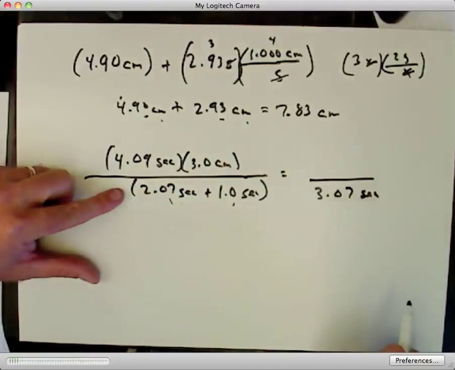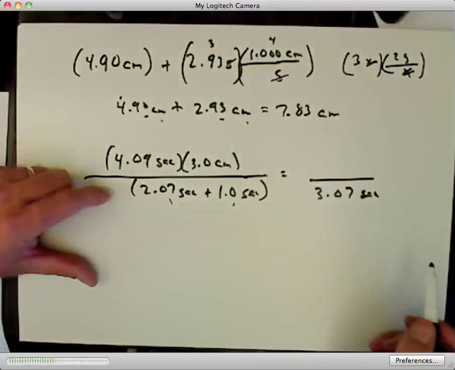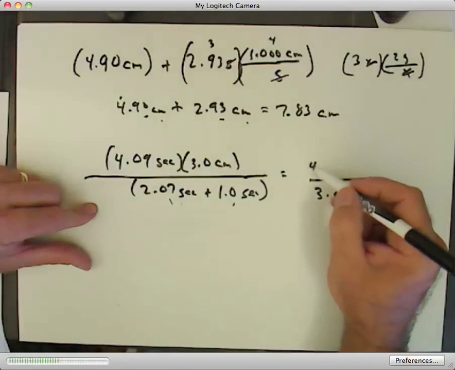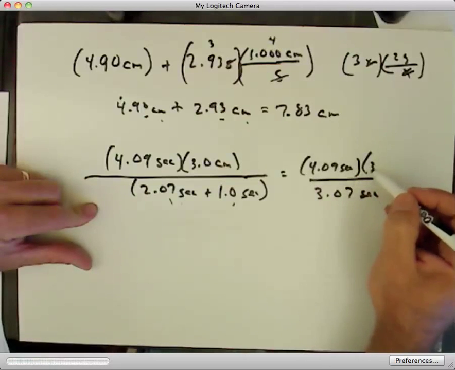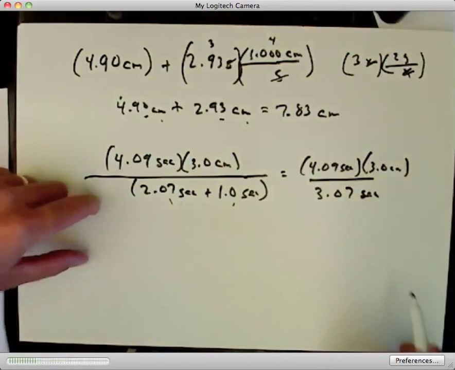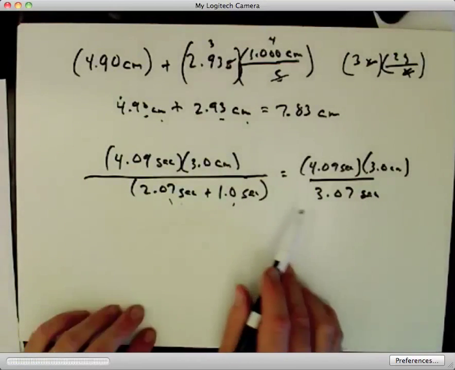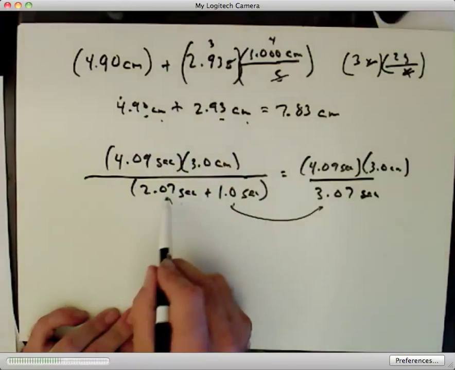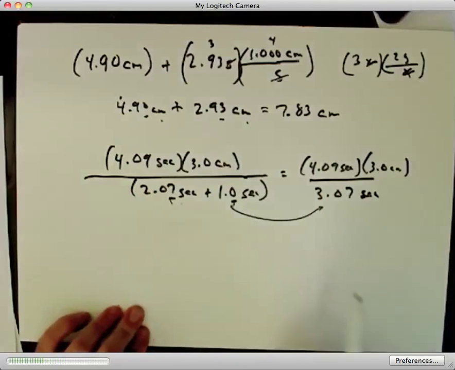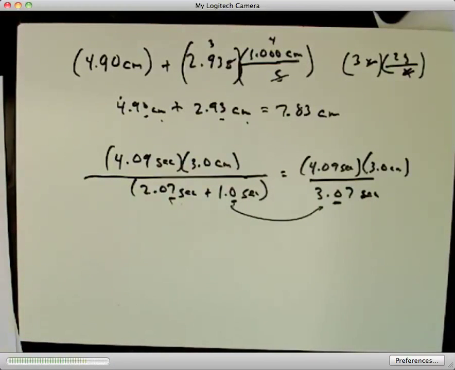Okay. Well, the numerator is a multiplication problem. So this is all going to be multiplication and division at the end. So I'll just write it out right now. 4.09 seconds times 3.0 centimeters. And let's look at the math. Okay, wait a second. I got ahead of myself. This addition problem gave this answer. This was hundredths place. This was tenths place. Oh, you know what? That should have been rounded there. Now I'll mark that 0 to remind myself that that denominator is 2 sig figs.